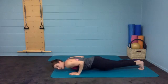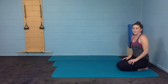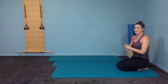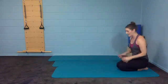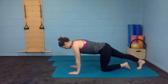Hold it here, hovering, hold it. And knees go down, push it back. Good job, guys. Now, for those of you that want to do a few full push-ups, we're going to go into those now. If you need to give your wrists a break, if you've had enough, come onto your elbows and do an elbow plank, okay? And just try and hold it for between 10 and 30 seconds.